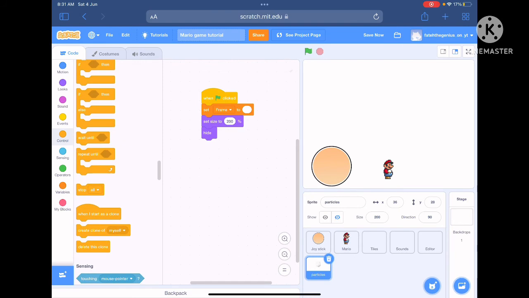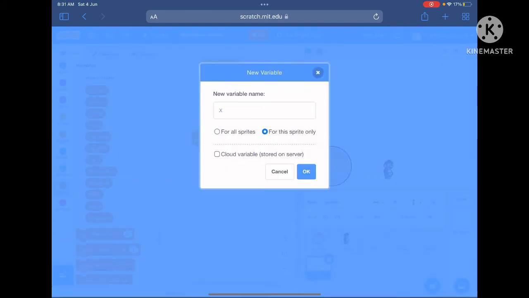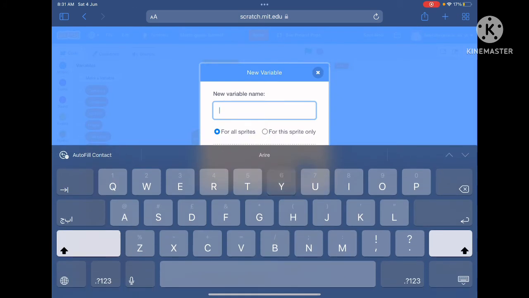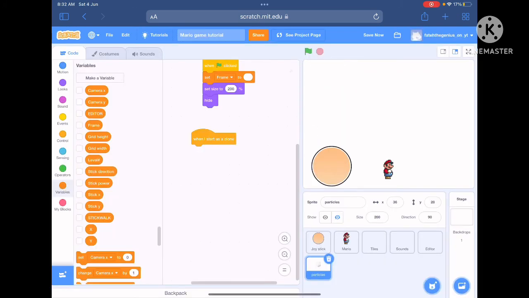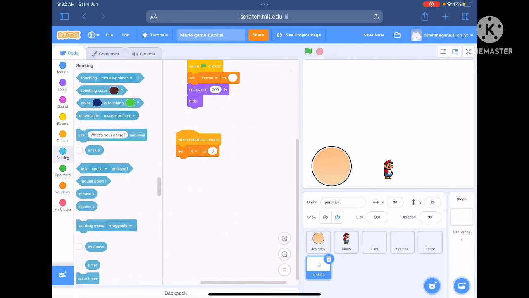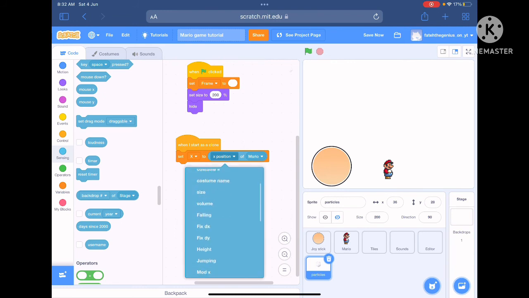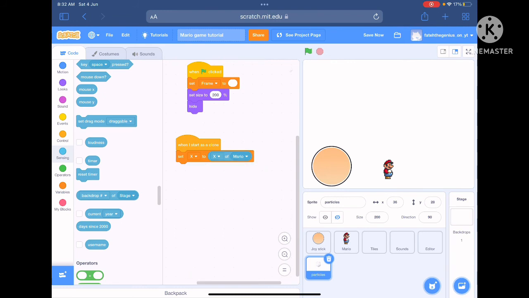After that, we'll put the when I start as clone. Make two new variables, x, y. We'll set the x to the x of Mario, not the x position, but the x.